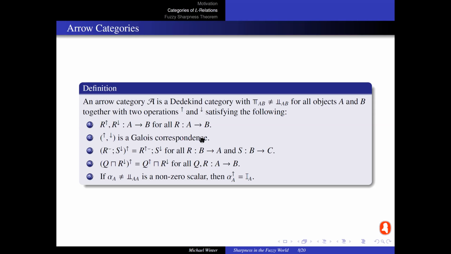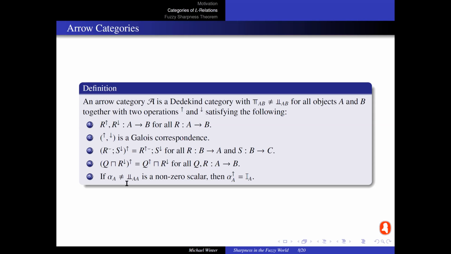And there are some axioms over here. I don't really want to go into details. Just to mention, you see the last one actually uses scalar relations. Of course, you could also use ideal relations. That would be equivalent, and that just ensures that the crisp relations are, so to speak, Boolean valued, meaning a true and a false value being used for those only. Okay, so those are arrow categories.